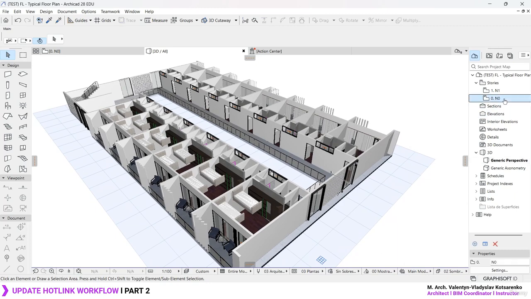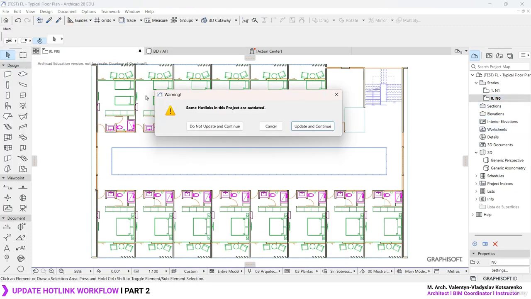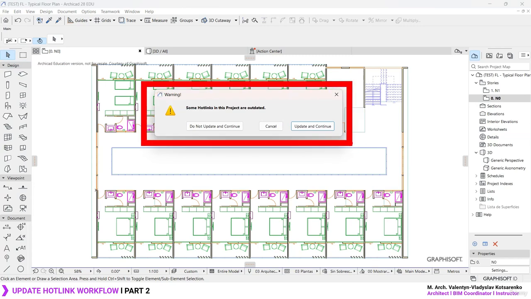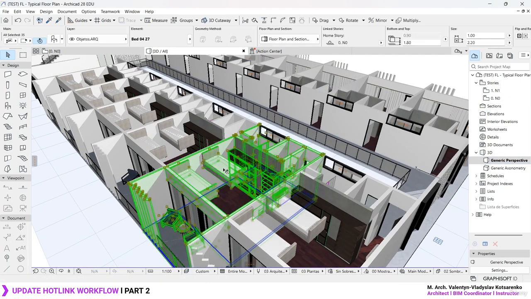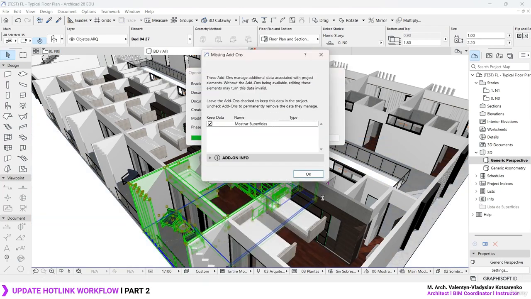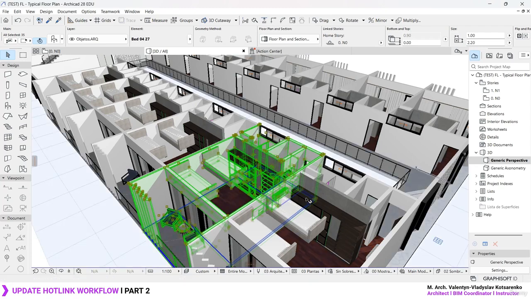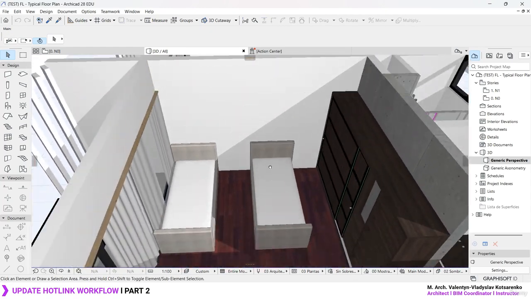So let's test it out also once again in ground floor. File, save. Yes, if you notice, it's clear as it is. It's not going to work in 3D view. It's not going to give you the outdated window, but if you save the file in a ground floor, it's going to update everything. If you want to proceed in 3D, what you can also try is right click it, Hotlink module, and update the module. So this is a possible way in 3D, but if you simply want to save everything, you have to do this in the ground floor.